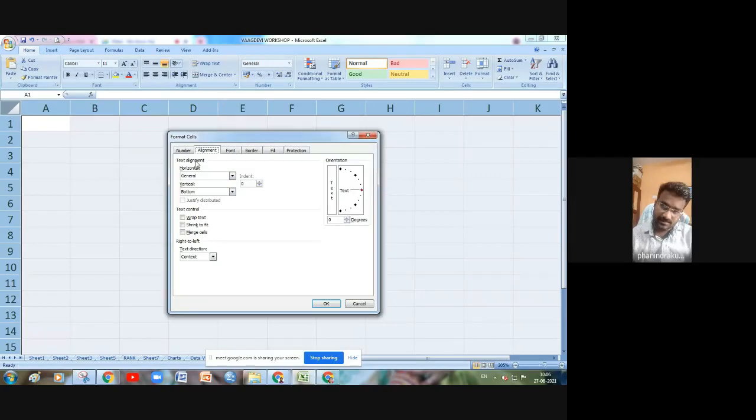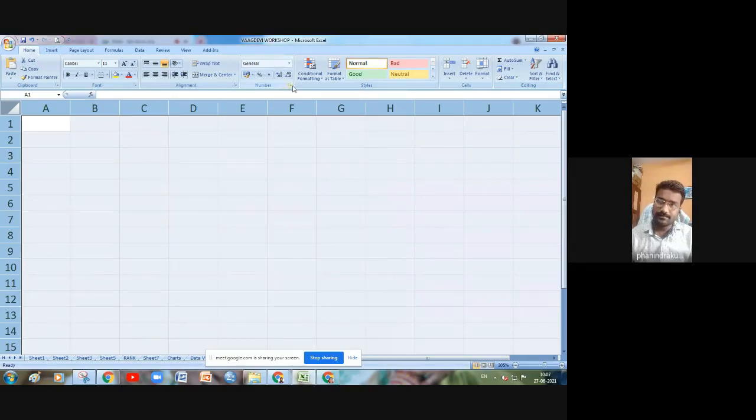Also you'll get the same number alignment, font alignment, and so on. If you want the text in a horizontal orientation like this, you can do that. And if you want the vertical form, you can go for the vertical form. You can go for the text in alternative ways also. Then you have number characteristics. It means if you want some decimal points, two points or three points, you can also restrict them using this number cell format.